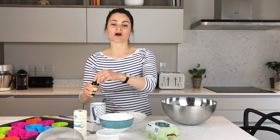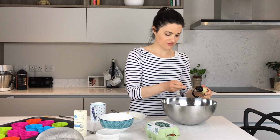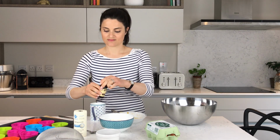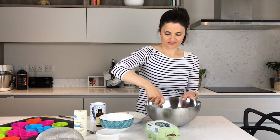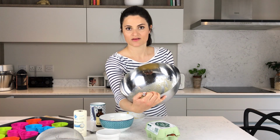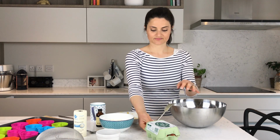And also we're going to add a teaspoon of vanilla extract. So just give this a mix up. Now, this is what your mixture should look like. So that's your wet ingredients.